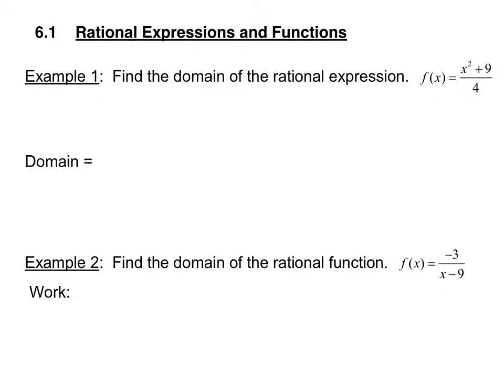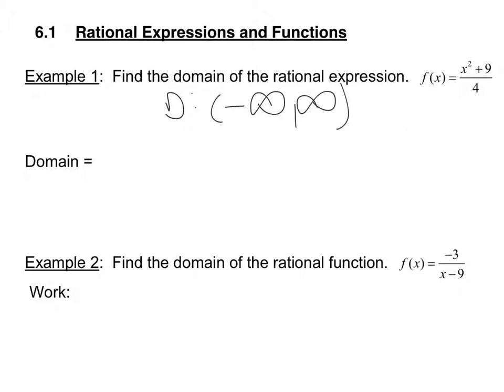Alright, so it says rational expressions and functions. Find the domain of the rational expression. The big thing with rational expressions is you got to look at the denominator. This is actually not a rational expression because you could just write this as 1/4 x squared plus 9/4. So the domain of this one is negative infinity to infinity, or all real numbers.